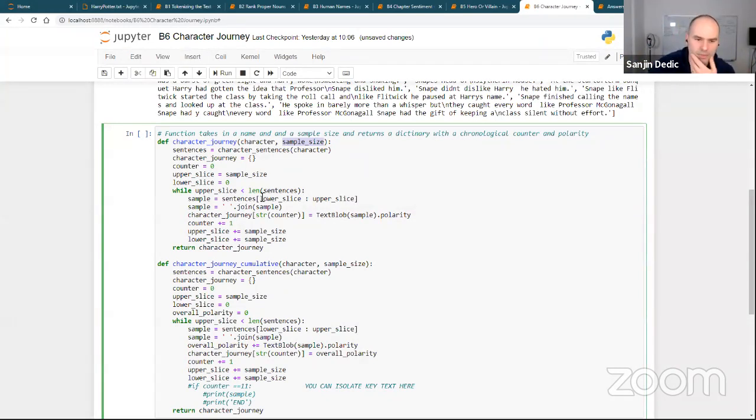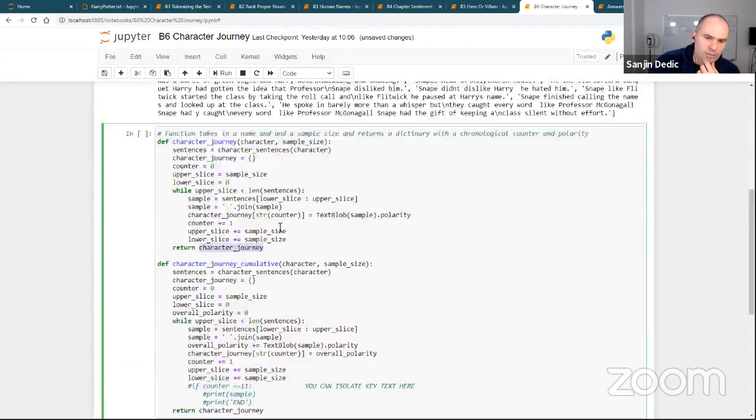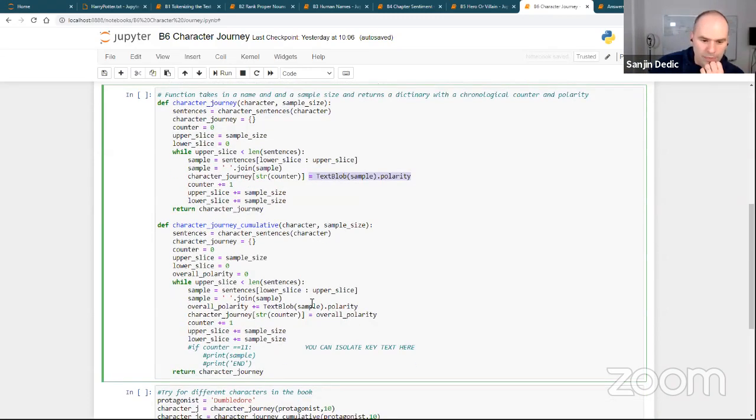Then this is where you write the dictionary. You have a counter counting the slices, and then the polarity of the text within that slice. I've also done this cumulatively, which means instead of just taking the polarity of the current slice, we add all the previous slices, so you'll see how a character eventually arrives at their hero or villain score.